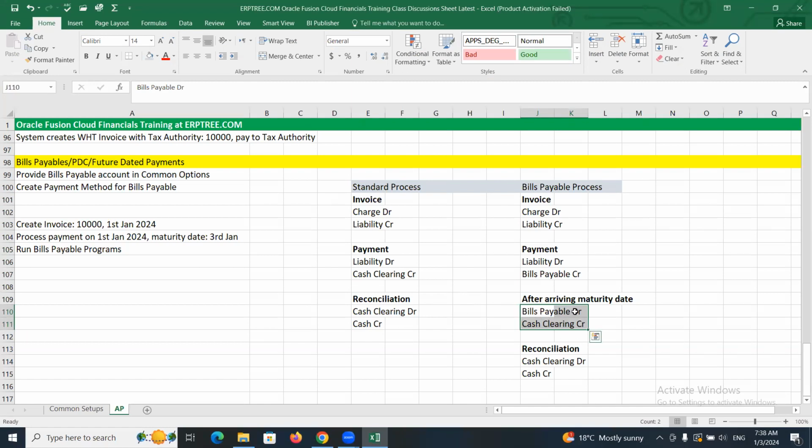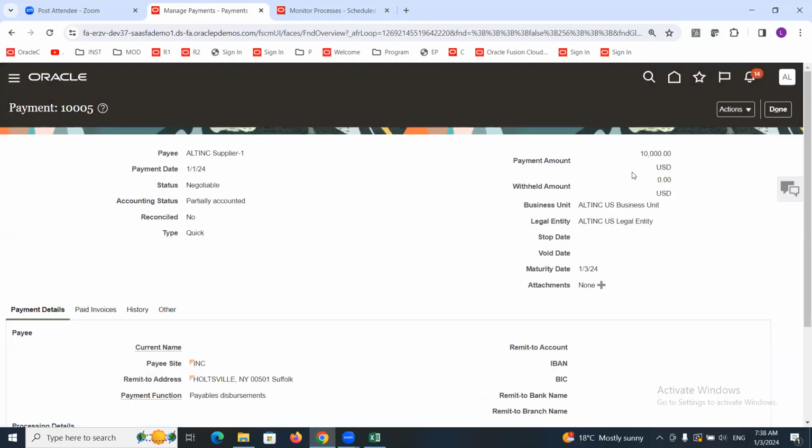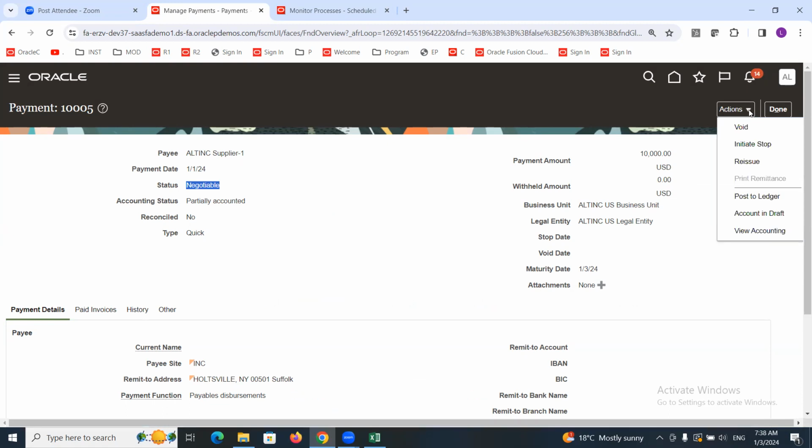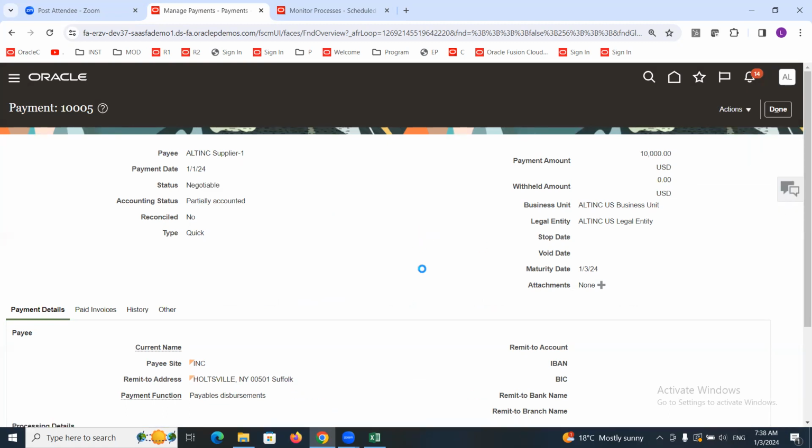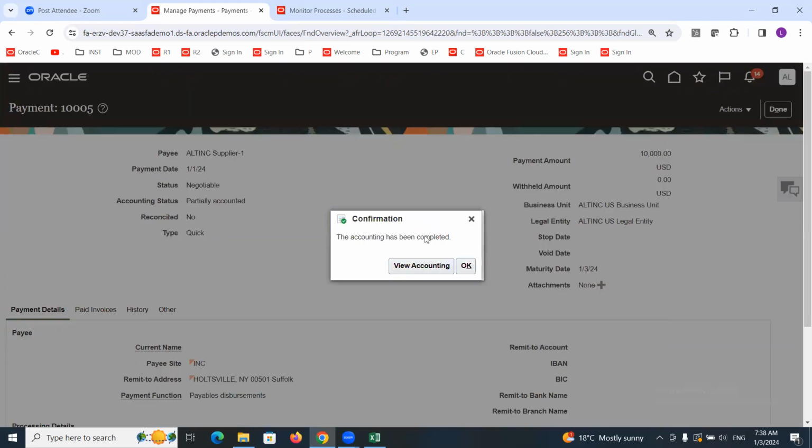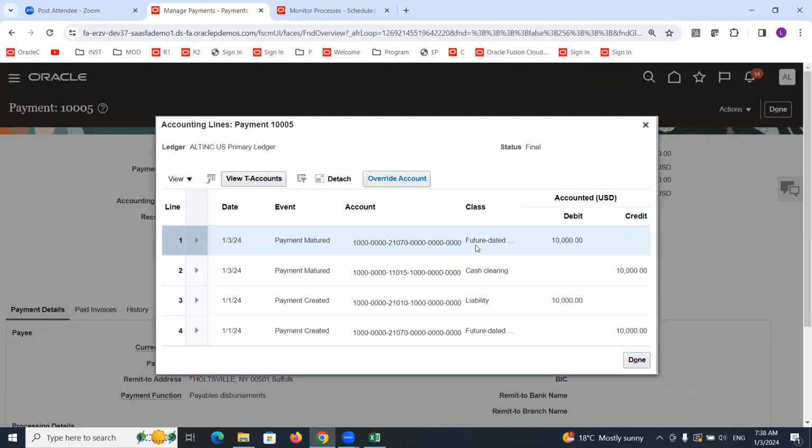It will debit bills payable and credit cash clearing. So for the same payment, since status is updated as negotiable, submit create accounting again. Actions, post to ledger. Again created, now it will add an additional line.